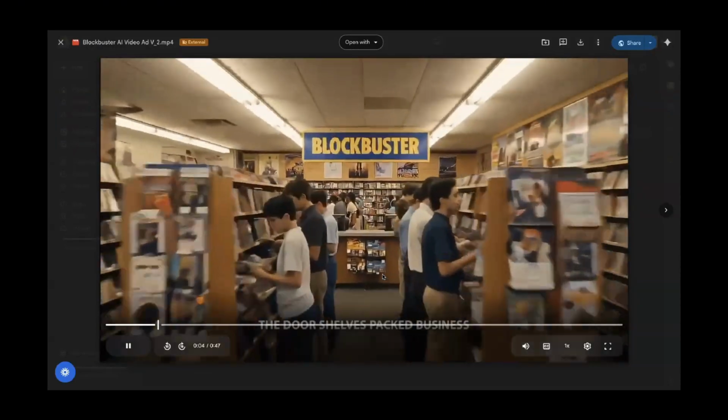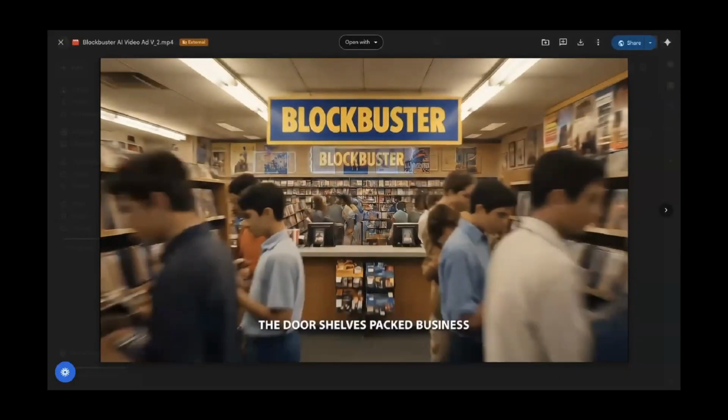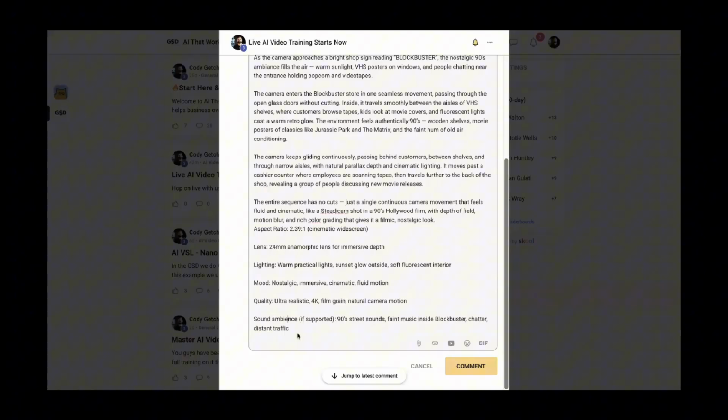Lines out the door. So you can hear the streets. You could hear it at the very beginning, the traffic, the cars moving, the ambience, right? That's because that's prompted in there. And to Mohan's point, the more specific you get with this, the more it's going to do that.